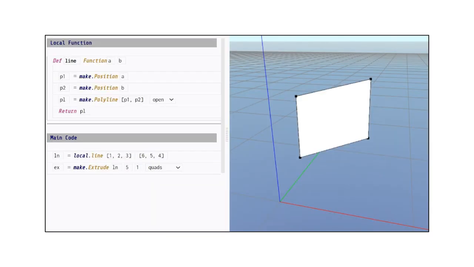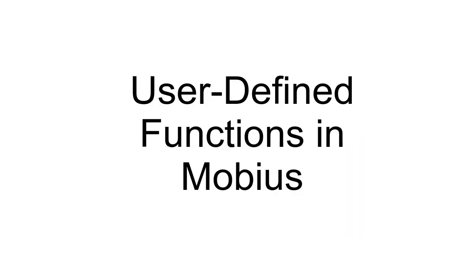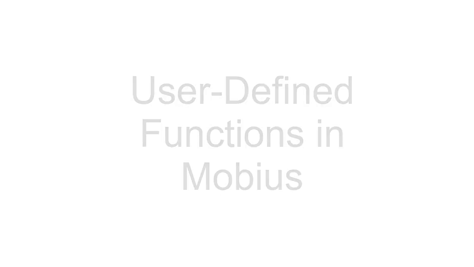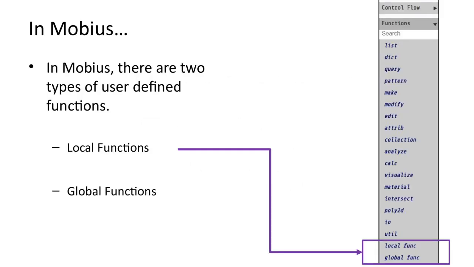In this video, we will look at how to create user-defined functions in Mobius. In Mobius, creating user-defined functions is an important coding strategy. User-defined functions can be called multiple times for different places in your code script. As a result, they can reduce the number of lines of code that are needed. In addition, they can also make the structure of your script clearer.